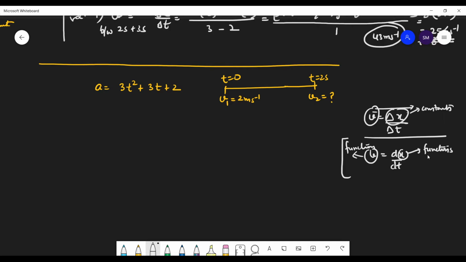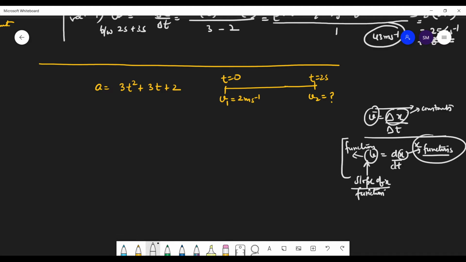So actually this is a function of displacement. And what function is it? What do you get here? You get a slope function. Okay. So you get the slope function here. So that's the function and that's the slope function. Slope of x, that's the x function, the position function. And dx by dt is the velocity that you are getting.